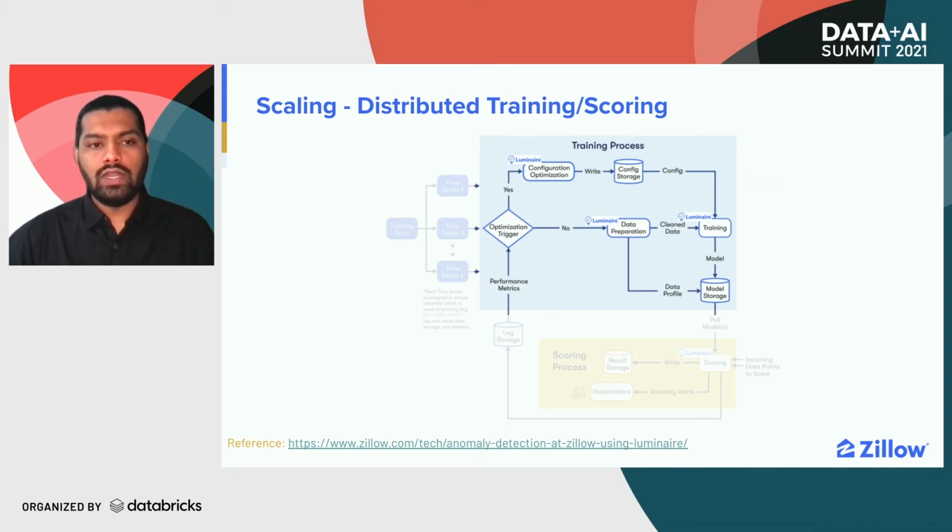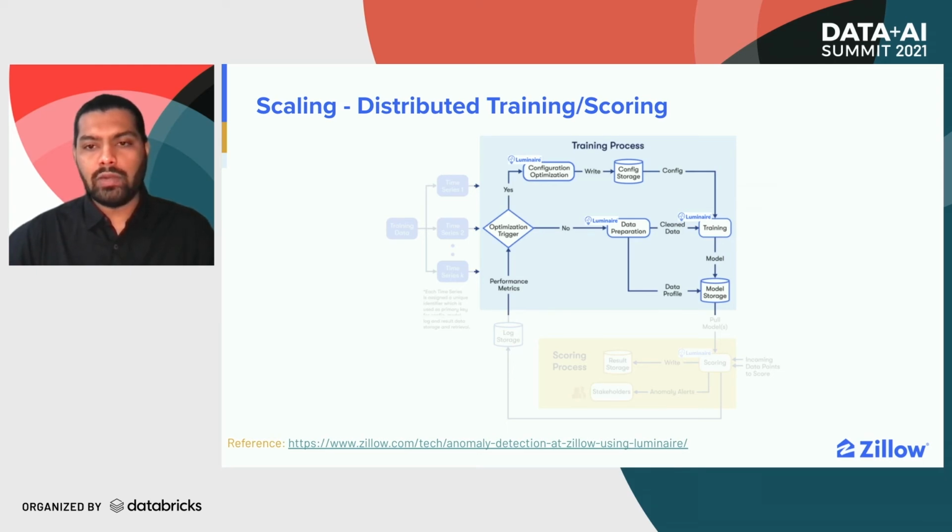Okay, so let's take the example of our time series 1. The very first time we load our historical data for time series 1, we don't have any historical information about the scoring or the models for that specific time series. So in this case, we first go through our configuration optimization, for which we use our open source package and what Sayan also explained.